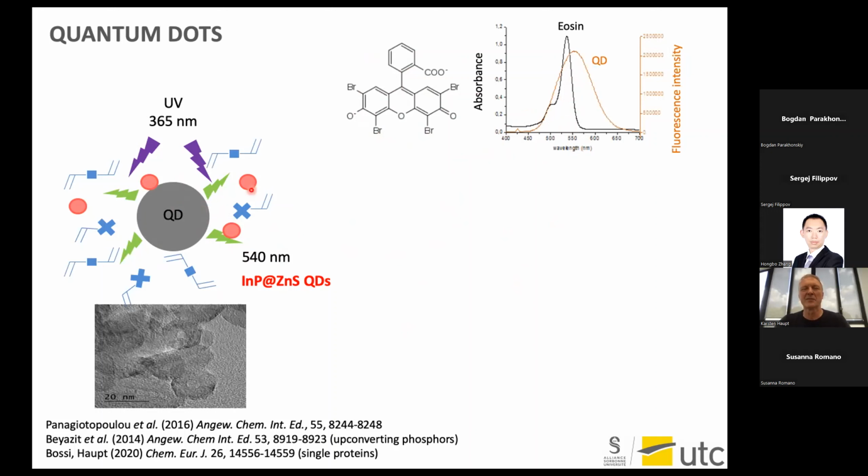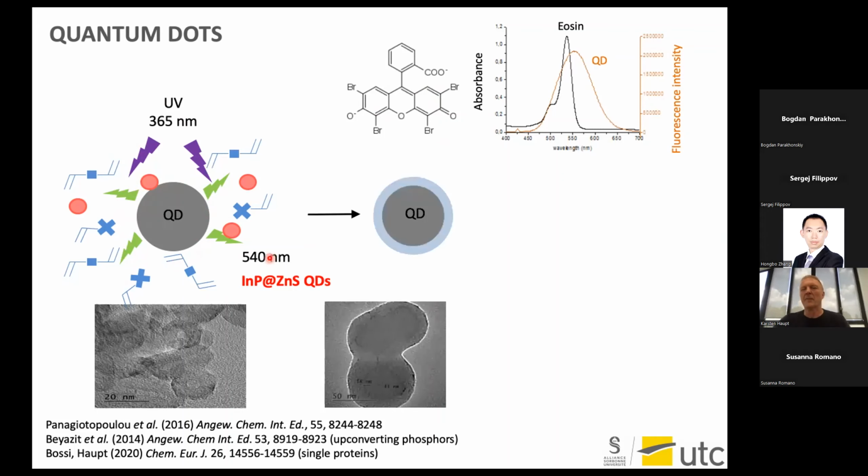So this would mean that if we add our monomers and this dye plus an amine, and we shine light on the quantum dot, we will have photopolymerization of a polymer layer around it. And this actually really happens. For the moment, we don't use monomers for molecular imprinting. We just make a thin polymer layer to stabilize the quantum dots. Now you can see here a little bit the contrast between the polymer outside and the quantum dot inside.